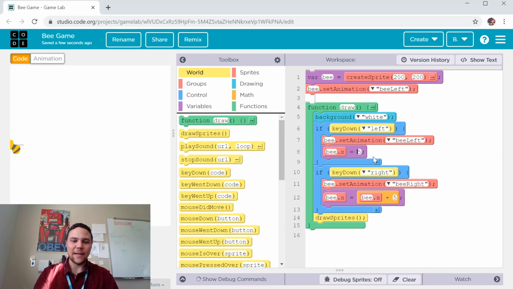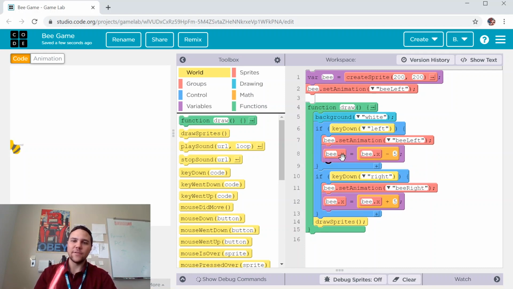We want to say, find its old value. So on the right-hand side, when we write b.x, it says, what is the current value of b.x? And then we're going to subtract 5 from the current value. The way computer science works is the right-hand side of the equation is evaluated, and then whatever variable is on the left-hand side gets assigned that value that was evaluated on the right.